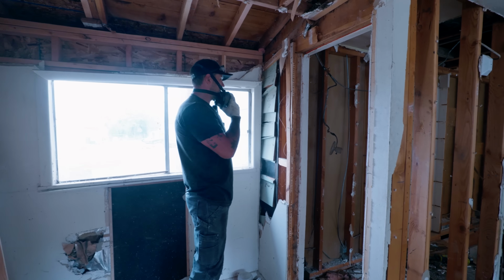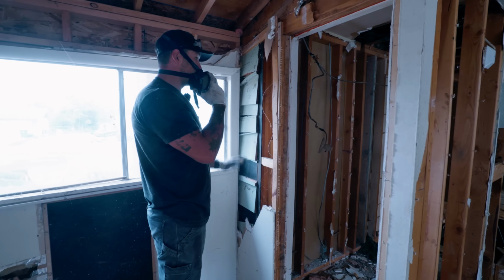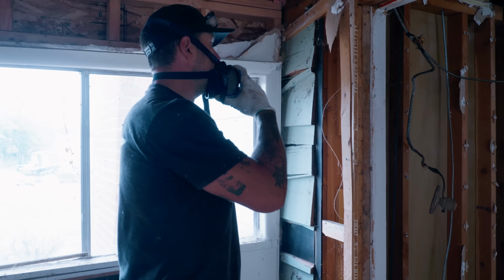You know what that is? That's the original siding that's running through here, which to me tells me that this used to be blocked off. Unreal.